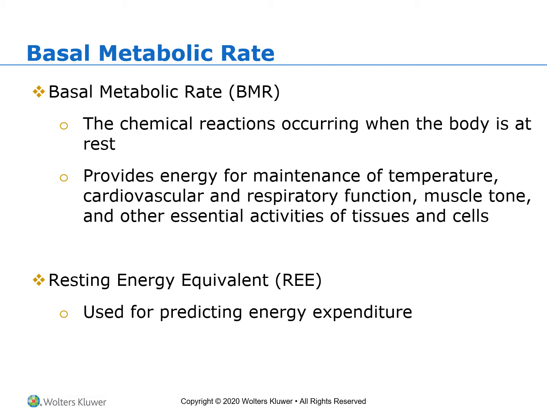So factors that affect the BMR are age, sex, physical state, and pregnancies. And so with aging, you're going to see a decline in that BMR. The REE is used more to predict energy expenditure. And the most accurate way to determine REE, which is the resting energy equivalent, is by doing indirect calorimetry. So you multiply the REE by 1.2 and you predict the calorie needs. A factor of 1.5 usually provides the needed nutrients during repletion, such as when the person is sick or they're in an act of increased metabolic state.